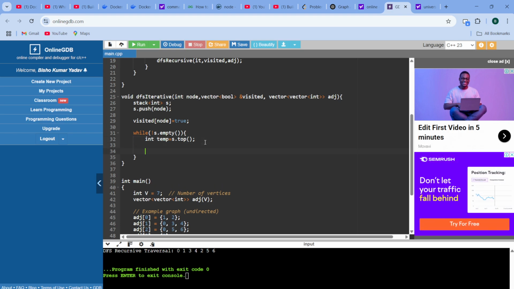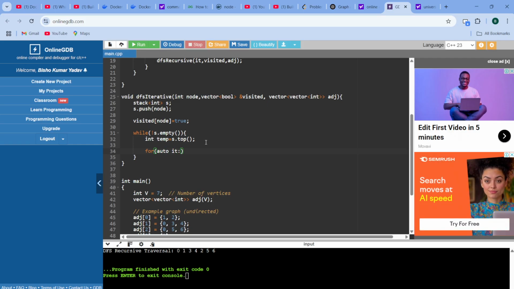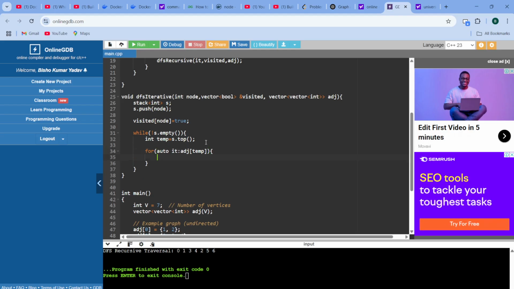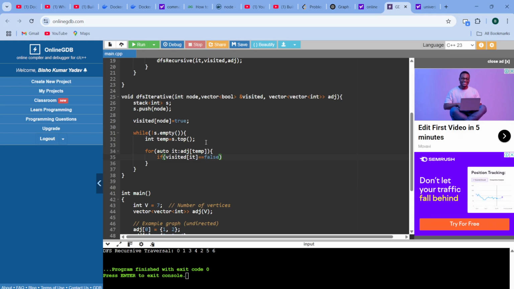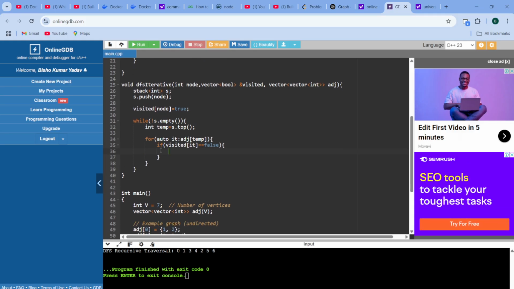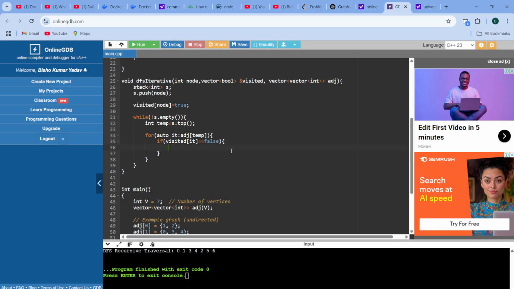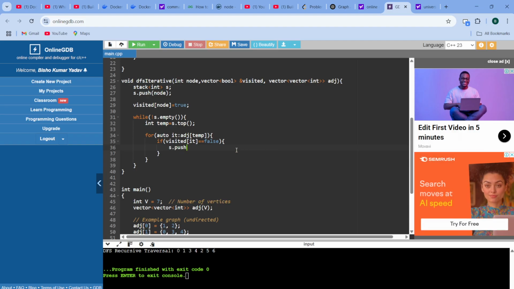Now go for all the adjacent nodes of that temp. If the visited of it is false, only then we will do the implementation of that. If it is unvisited, then we will store that element into the stack.